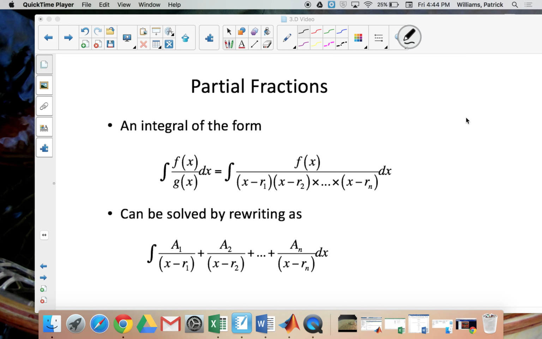All right, everyone, if you've survived the integration by parts videos, we're now going to learn about an integration method which I think you'll find a lot simpler. So remember, in u substitution and integration by parts, we needed to find these variables: u in u substitution, and u and dv in integration by parts.